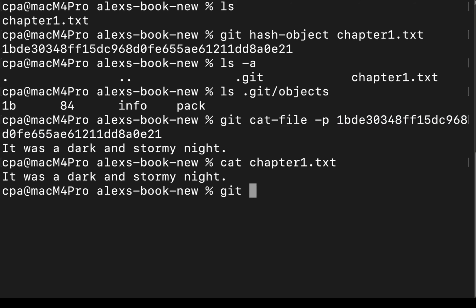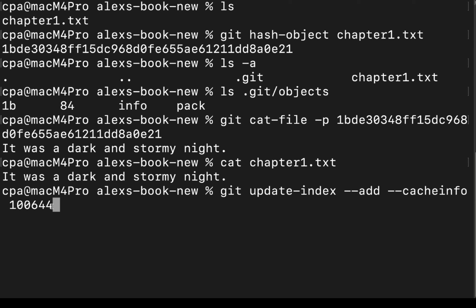All right, for that we need to use git update-index --add --cacheinfo, and then we need to give the type of the object, which is a file, and for a file we saw that we need to specify it with this specific number or ID.